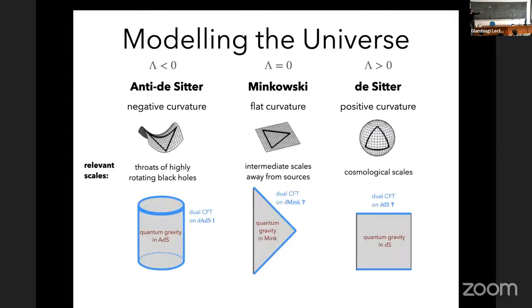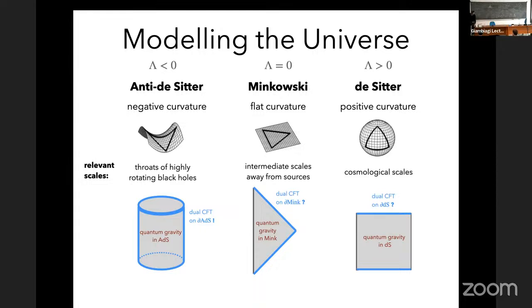Okay, so if we look out into the night sky, into our universe, and we as theorists want to model the different regions of our universe, here are the three typical geometries by which we model different regions. We've heard already a lot about de Sitter space. There's also anti-de Sitter space, which is useful for describing highly rotating black holes. And then for scales in between, let's say black holes and cosmological scales, it is allowed to use flat space, which is a good approximation, at least so long as you're far away from sources. And a lot of the work on understanding scattering or ultimately quantum gravity in such spacetimes over the last couple of years has gone into trying to understand if we can think about gravitational processes in the bulk of these spacetimes by looking at just the boundary data and describing it in terms of some theory that lives on the boundary.